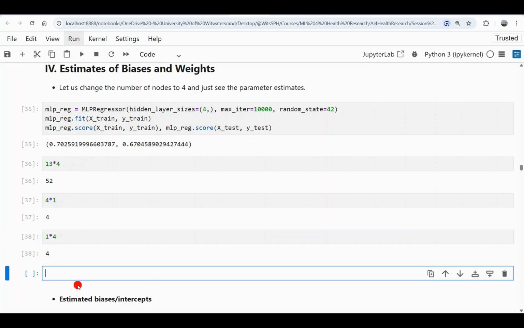And similarly, in the hidden layer we have 4 nodes, and in the output layer we have just 1 node. That's 4 times 1. In terms of bias, in the hidden layer we have 1 bias times 1 output node.